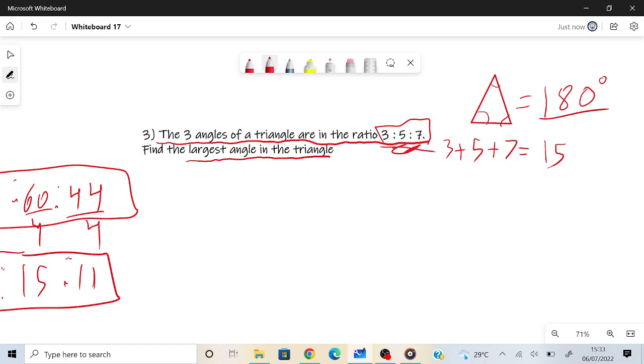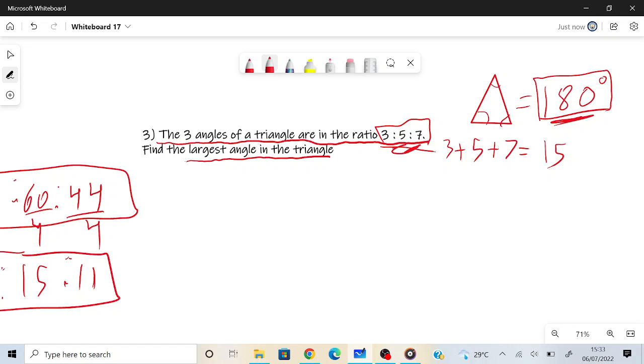I'll repeat it again. Whenever you have the sort of questions where you have a ratio, 2 or 3 numbers, however the ratio is, and you know that all of them add up to a particular value, in this case 180 degrees, then it's best to add all the ratio numbers up. That's 3 plus 5 plus 7 in this case. Also in this question we had to find out that it's 180 degrees by common sense, because we know that in a triangle all angles add up to 180 degrees.